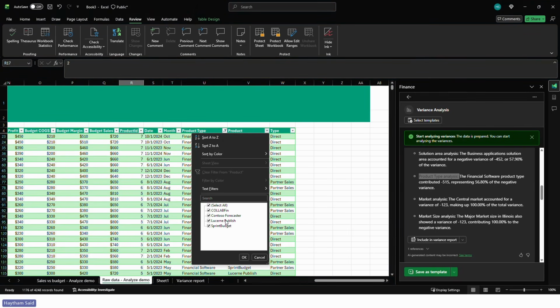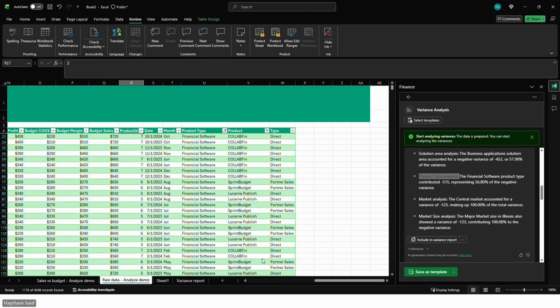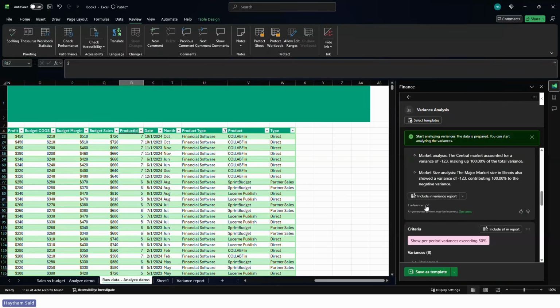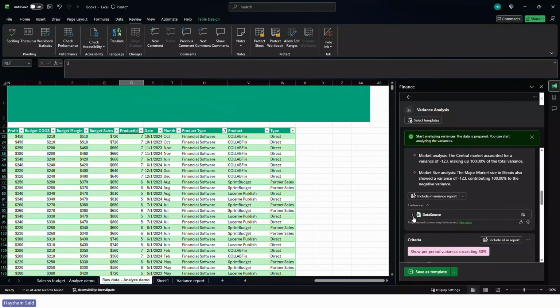So which product is exactly the culprit here? Based on my data and the lowest level of details, I have another layer of analysis that I can go to.